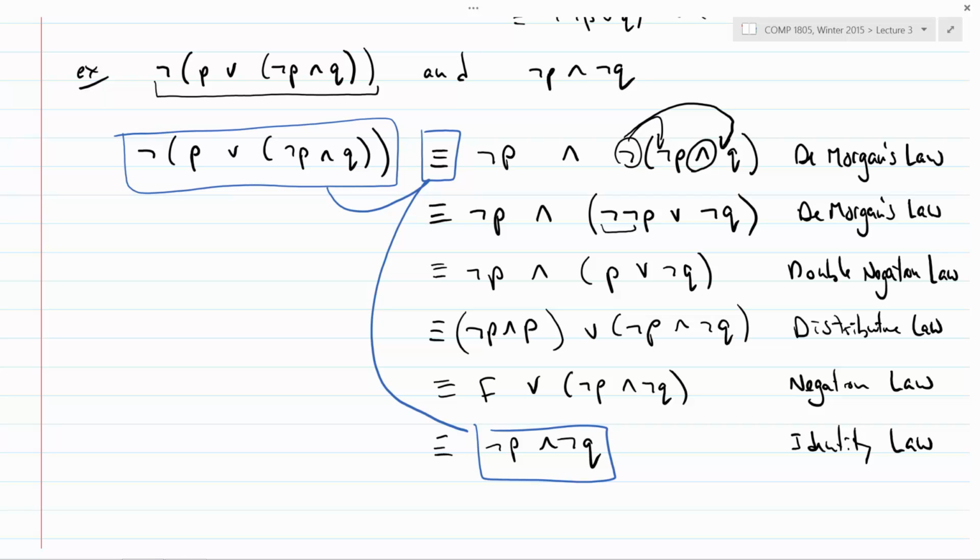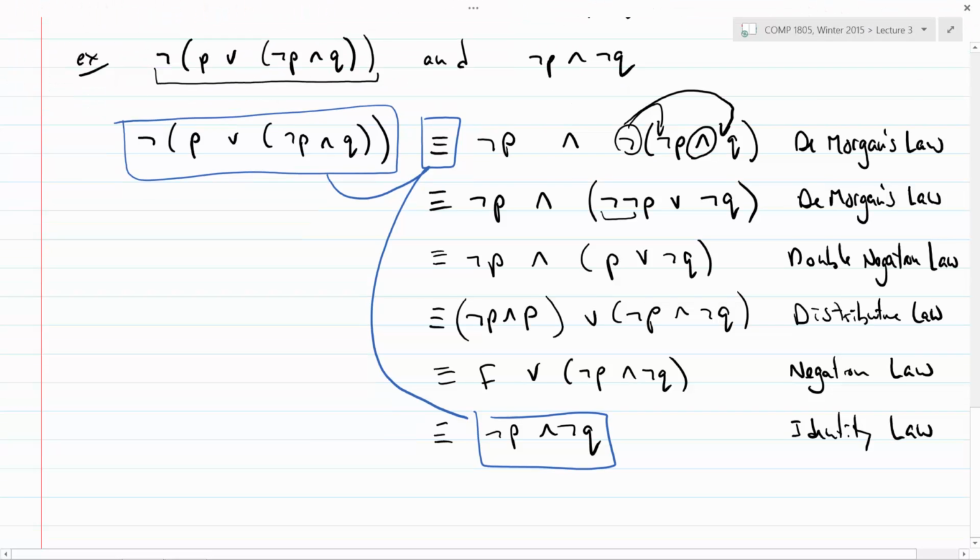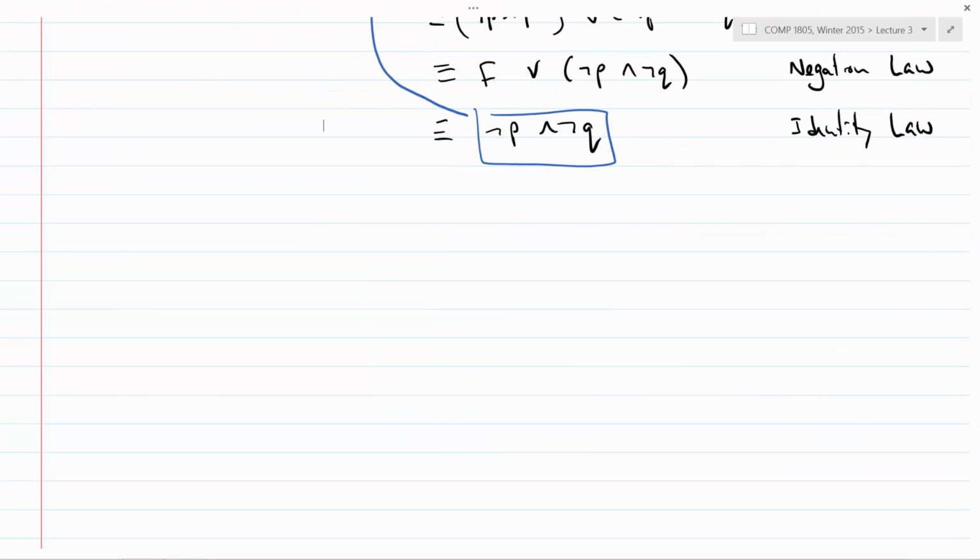Yes, so that's the other danger, is that I won't always give you two things that are equivalent. I might ask you to decide if these two things are equivalent. And sometimes this can be difficult to see using logical equivalences because you don't know if they're not logically equivalent and it's impossible to prove that they are because they're not, or if maybe they are logically equivalent but you just can't see the rules to apply. So we'll see some examples where they're not logically equivalent, and you can deal with that, but it is a little bit harder to see. All right, so this technique actually also works if we want to talk about tautology, contradiction, contingency.